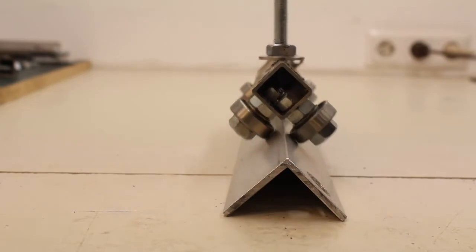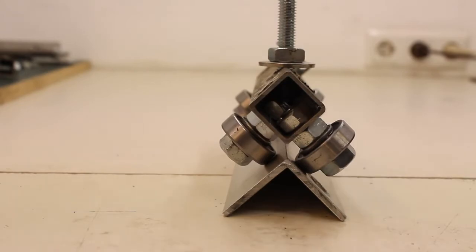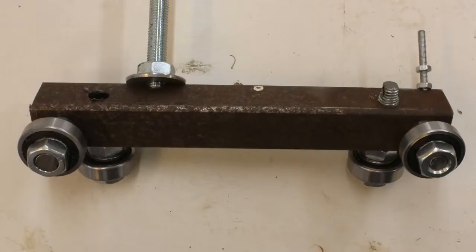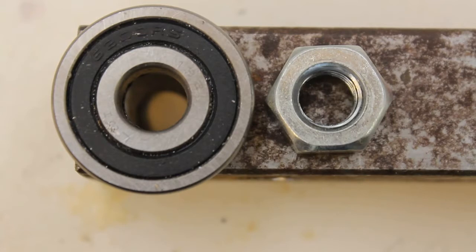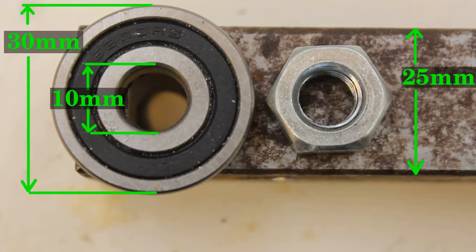Triangular or square type tubes are used as linear guides for the X and Y axis. 4 ball bearings are attached to a piece of square tube with a length of approximately 20cm. The inner diameter of the ball bearings is 10mm, the outer diameter should be clearly larger. I am using bearings with 30mm in total. The iron square tube has an edge length of 25mm, at least a 10mm nut must fit to the inside.